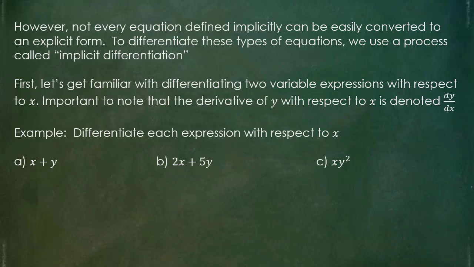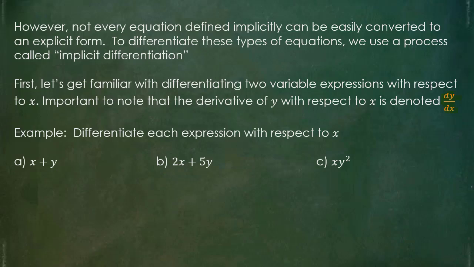So what we end up doing is this process that we actually have a name for called implicit differentiation. Not very creatively named, obviously. So what we need to understand here is that if we have the derivative of y with respect to x, the notation for that is dy over dx. So basically, if I need to take a derivative of y with respect to x, we know that dy over dx is our notation that we're going to get to use.